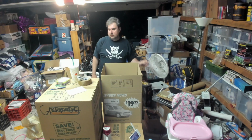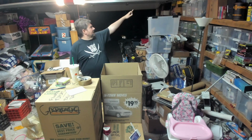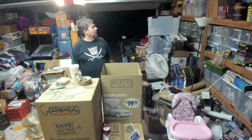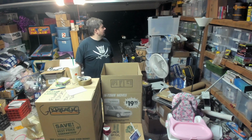And when the dumpster gets here, it'll be a lot easier to just get rid of a ton of shit. And then I can start pulling down some of the boxes from up top. And I got all these movie posters I don't know what I'm going to do with. They're all like real one sheets, but a lot of them have pinholes in them and stuff. And they're all, you know, probably pretty dirty by now. They were like my old roommate's posters and stuff. It's the sort of stuff that if they were in really nice shape, maybe you could throw them on eBay or something. But I'm probably not going to do any of that. So I don't know. A lot of that stuff might just get tossed.